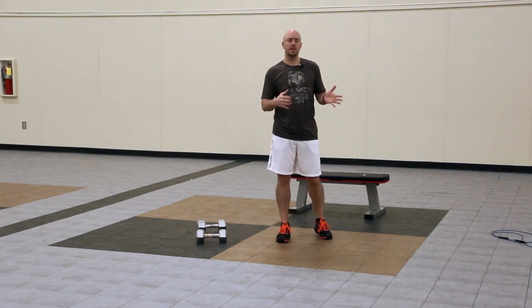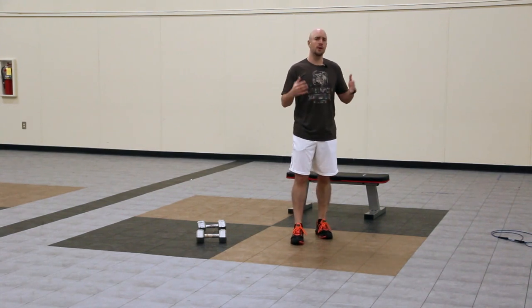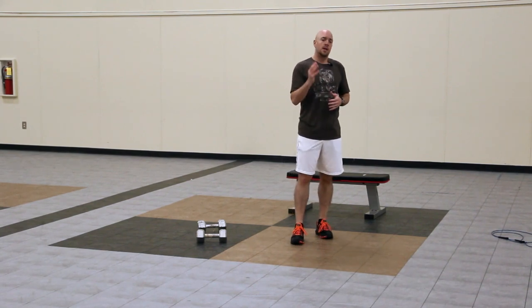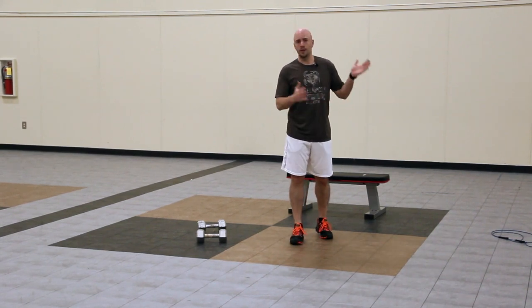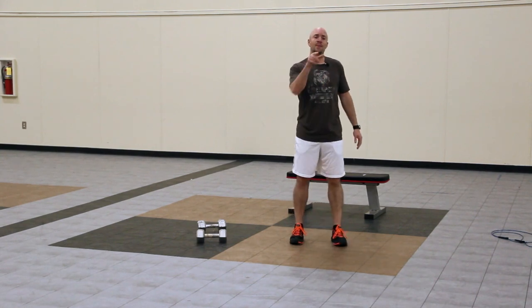It only takes a few minutes and doesn't take a whole lot of your time — a lot more effective than hopping on the treadmill for 40 or 45 minutes. You don't have to spend a lot of time in the gym. And of course, this is the bodyweight version, so you can do this at home. Hope you enjoy that. Give that a shot, and I'll talk to you soon.